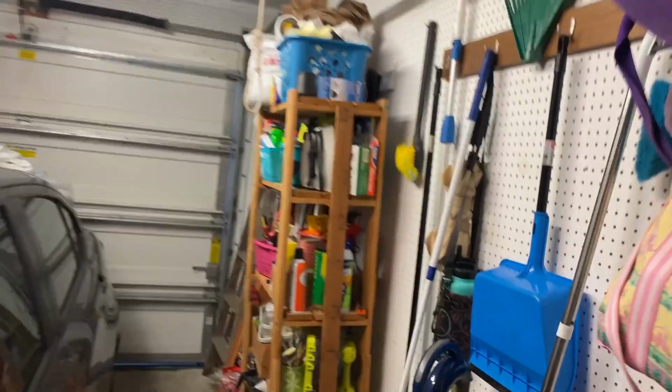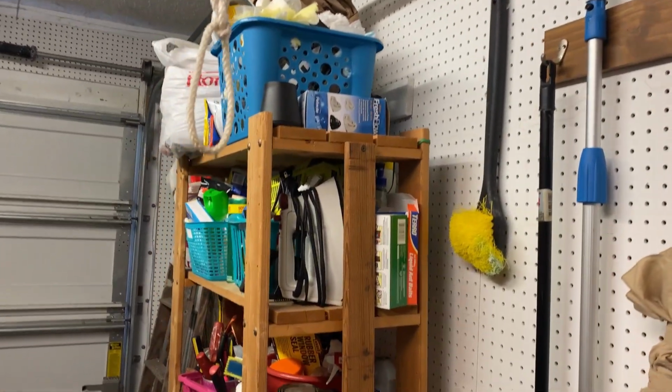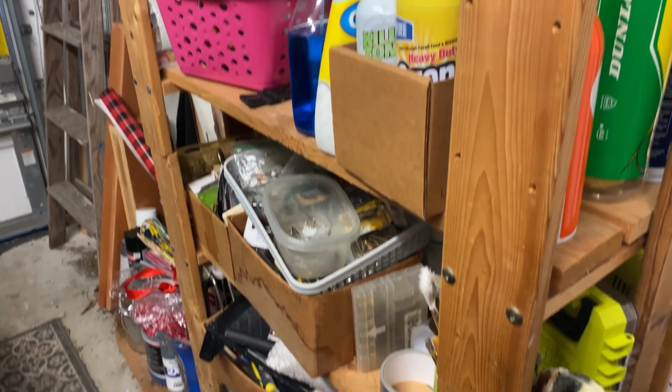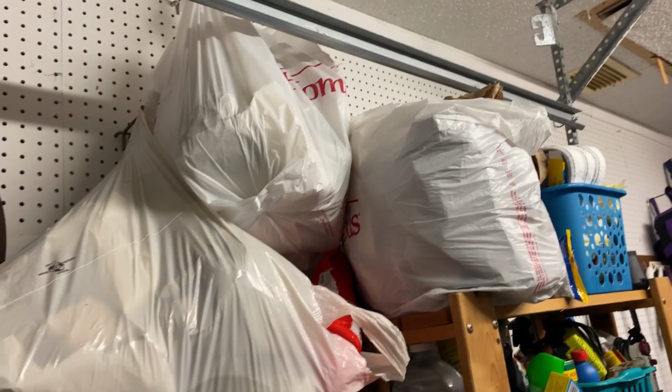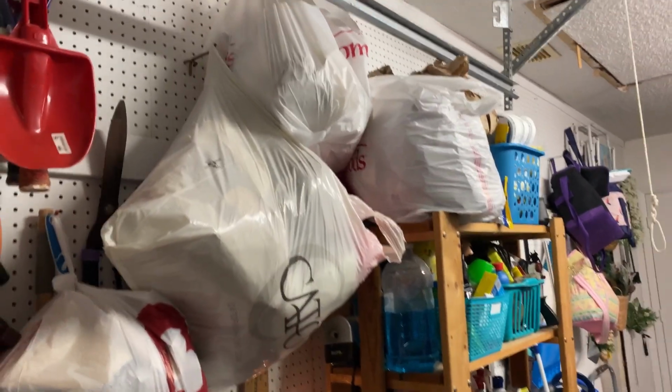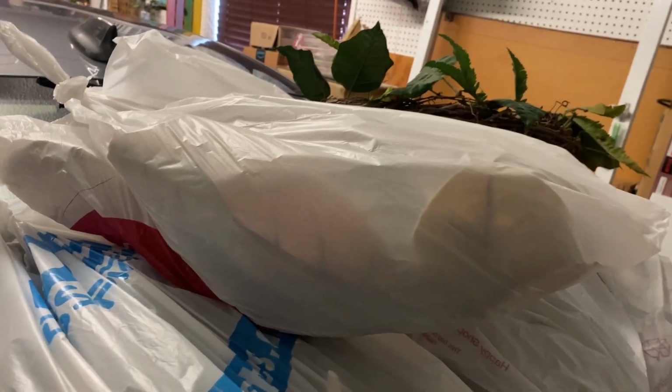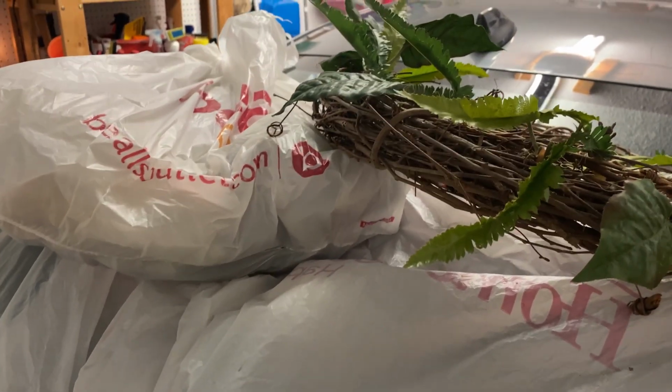The next one will be purging this, what I consider utility shelf. I've got cleaning products jumbled all around, quasi tools and painting gear, car washing gear. You know how it is in a garage. This packing paper I have been stockpiling in anticipation of moving, all the stuff you get from Home Goods when they wrap up your glassware. So I think I've probably come close to piling up enough. And I certainly need to stop shopping, right? We're in purge mode now. So I'm going to take these last 2 down and then haul all of these into the house and throw them in the spare room where I'm piling things up for a garage sale.